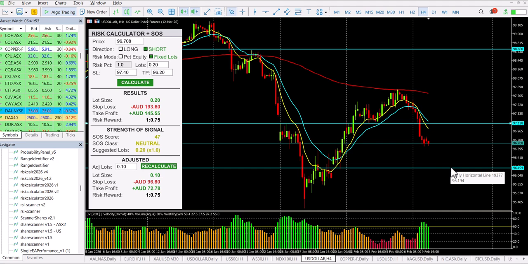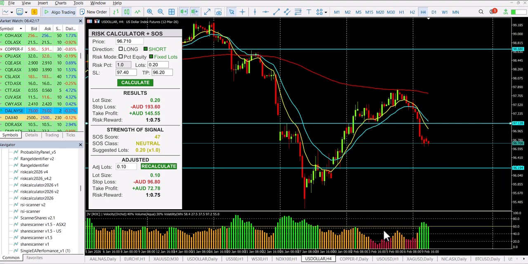Now that's just a sample of what we can do. There are all sorts of different indicators, probability scores. We're working on a partial close indicator, which might suggest that strength of signal is waning a little bit, or there might be a key level coming up, and hence we'll allow notification of that.